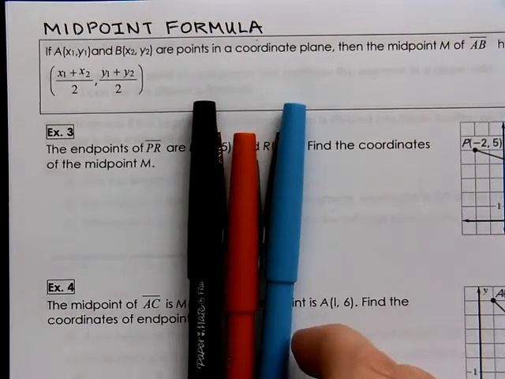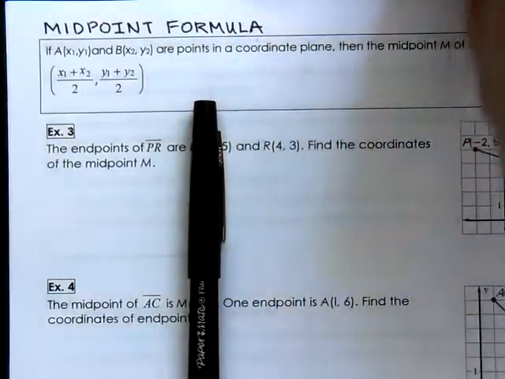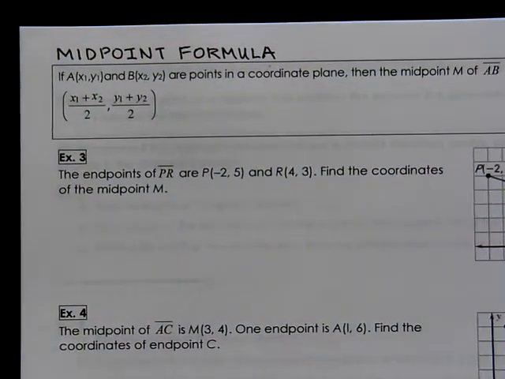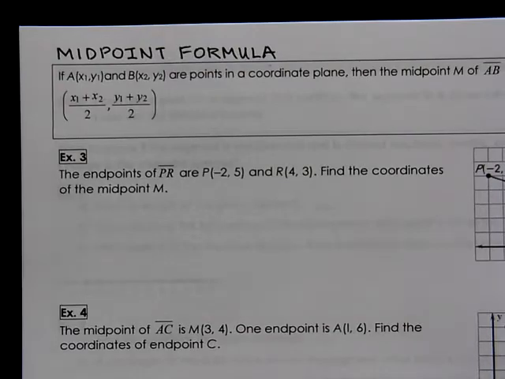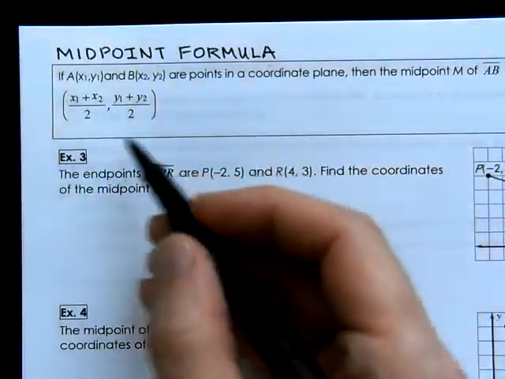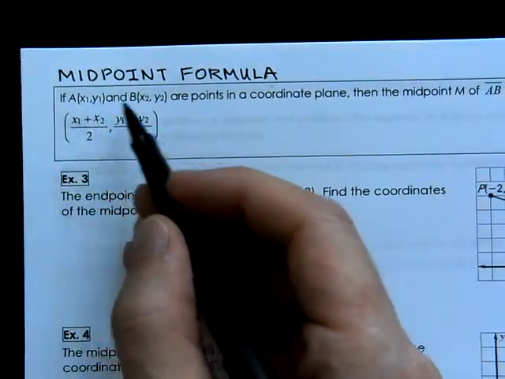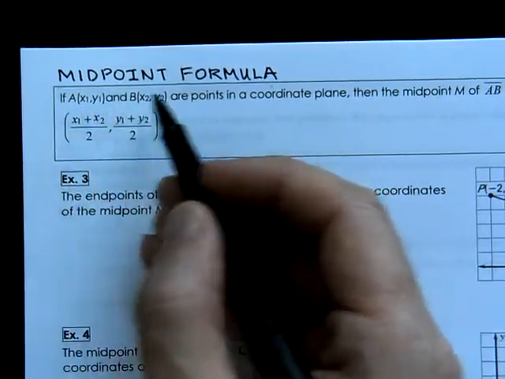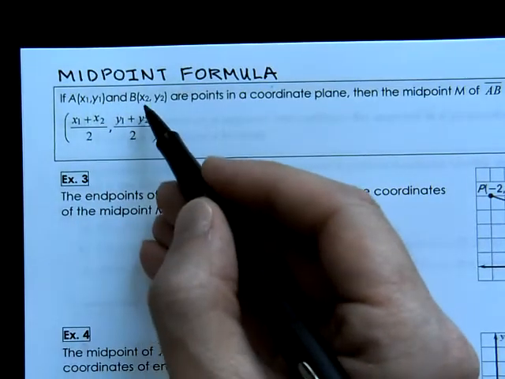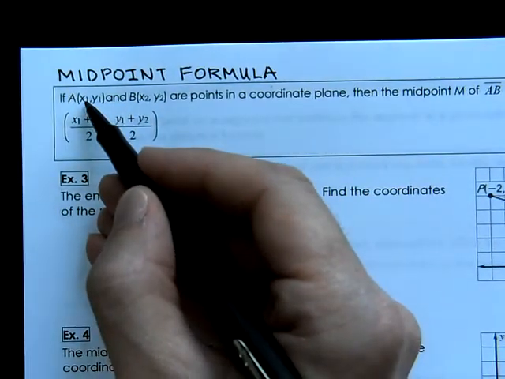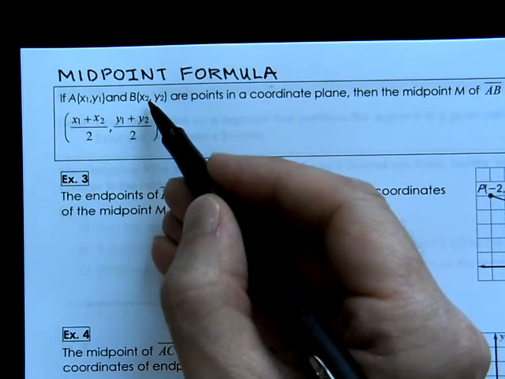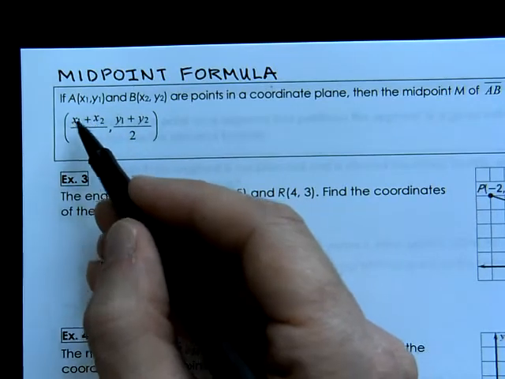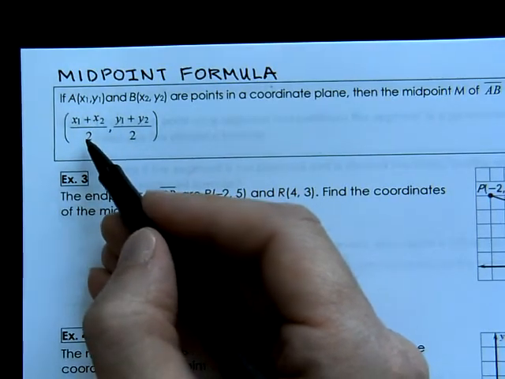To help us do that, we're also going to modify this formula. We're going to just rewrite it in a slightly different manner than how you're used to seeing it, and it will then help us with these types of problems. So this is your midpoint formula. We have 2 endpoints. They're labeled as point A and point B, and to keep them separate, they have these subscripts of 1 and 2. So x sub 1 and x sub 2 are the x-coordinates of the 2 different endpoints. The idea is we're going to add those together and divide by 2.